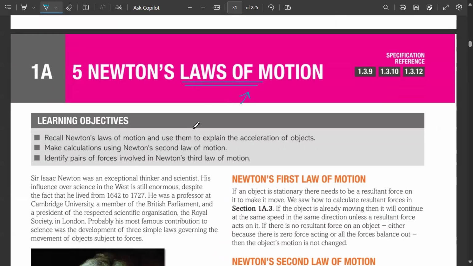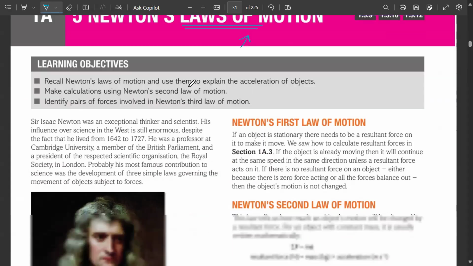That when a force is applied, the object is going to change its velocity and it would accelerate, which is also F equals ma. That force is the product of mass and acceleration, or you can say it's the rate of change of momentum. These are both known as the second law of motion. What does the third law say? That for every action, there's going to be a reaction force. If object A applies an equal and opposite force on object B, B will also apply an equal and opposite force on object A. If you're pushing the wall, the wall is going to push you as well.